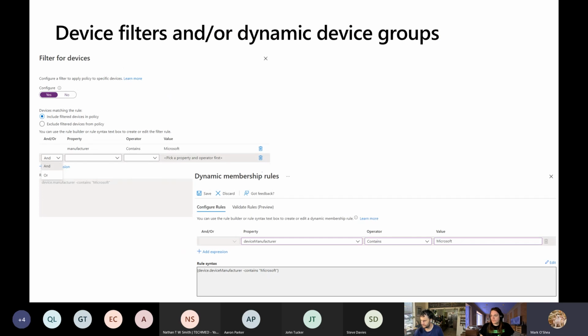So I wanted to talk about some of the, I guess, device filters. It's nice now that we've got device filters coming available through conditional access. We've already seen one of those examples. But for me, having used dynamic device groups, whether for users or groups, for a few years now, and having to deal with them, it's like, you're not there yet.